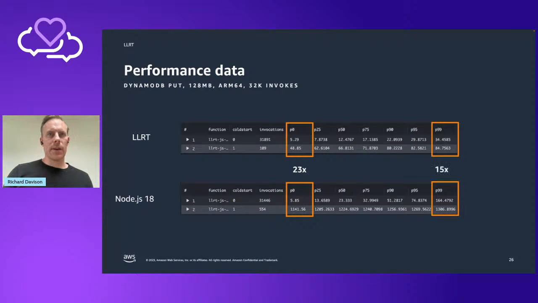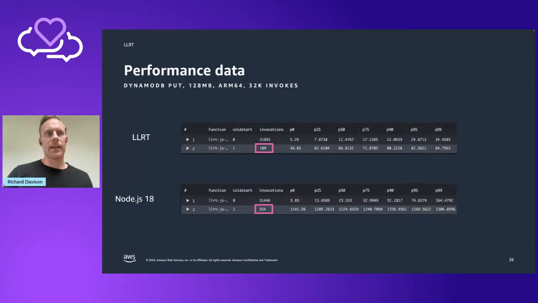So there's a 23 times performance improvement for the fastest times and a 15 times performance improvement for the slowest times for cold starts. And notice here also that the number of cold starts that occur when I run 32,000 invocations is that we only get 109 for LLRT and 554 for Node. So it's 5 times as likely to hit a cold start.